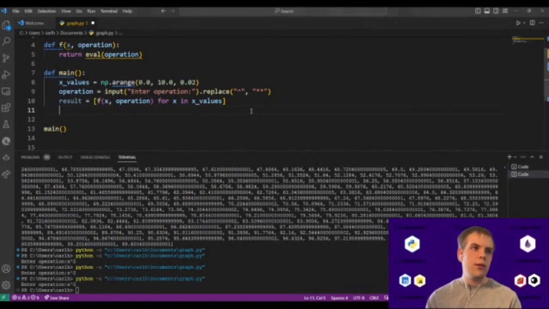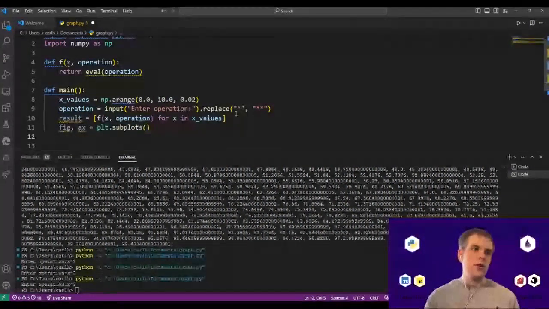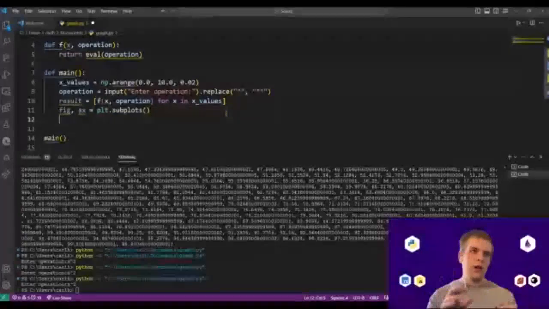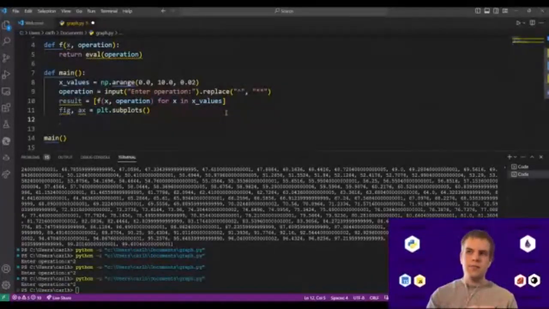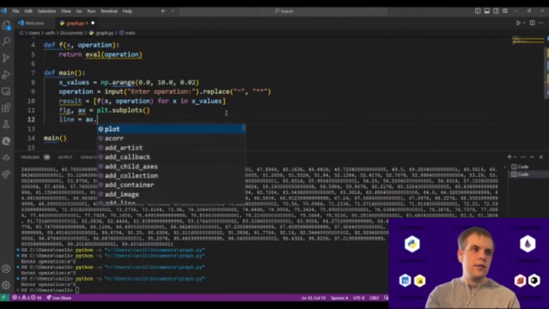But what we'll do is use figure. This is figure, and this is the axis and subplots. So what we will do is, the figure is just the whole figure, and axis is the graph. So what we will do is line equals axis.plot.